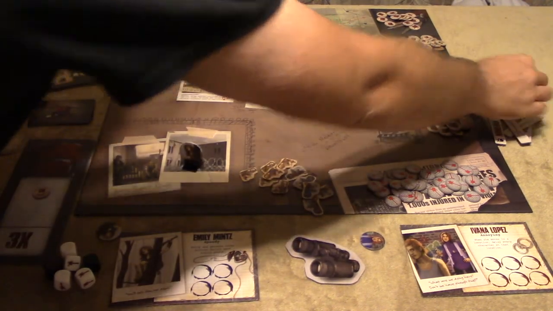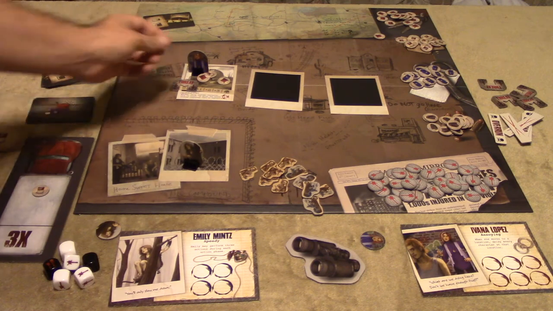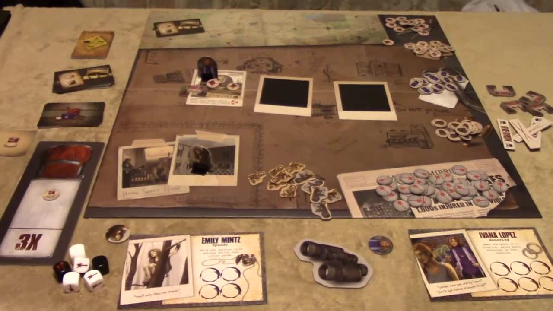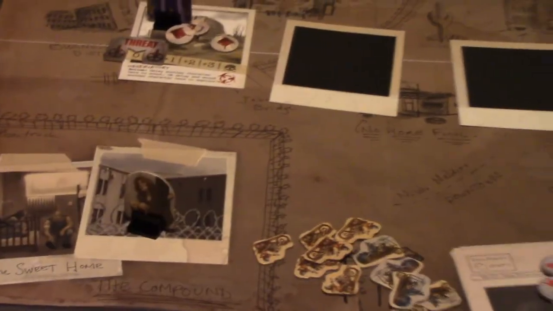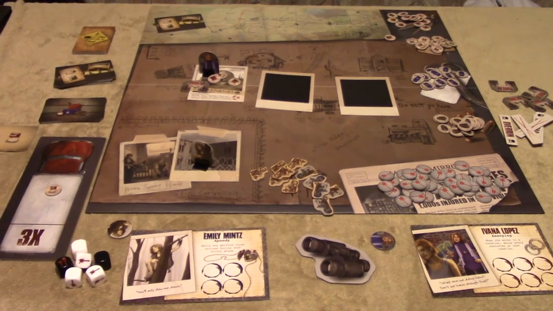You also take one of these threat markers and put it over the 0 to let you know that there are no additional threats on there. Let me zoom in so you can get a closer view of that. So, it looks like that. And the aesthetic appeal for the game is really nice. It's got a very Mad Max kind of vibe to it.